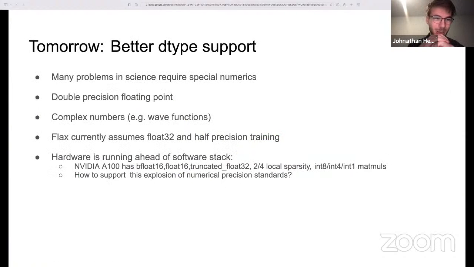So for example, we've been pretty restrictive in how dtypes work in Flax. We didn't think about it that much. So we default to float32, and then we support like half precision types for performance. But now there's people saying, hey, I'm fitting like a wave function with a Flax neural net, and for that I need complex numbers, right? Why don't you support complex numbers as well? Why should I always use float32? That's really cool, you know.